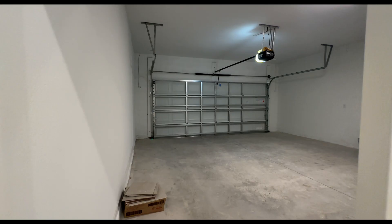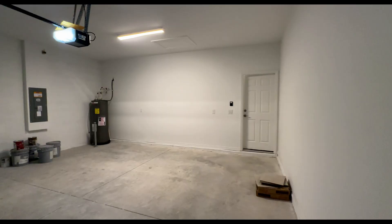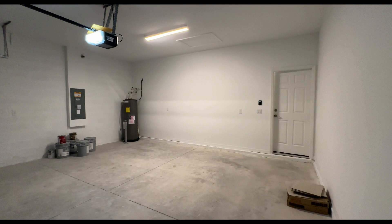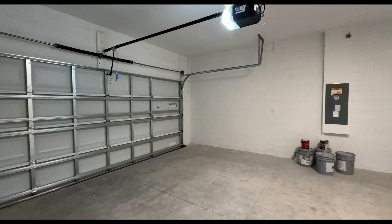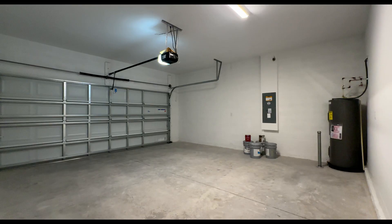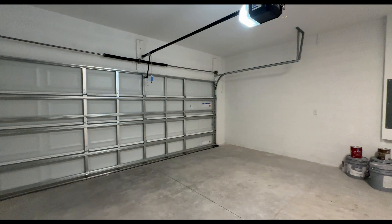This is the two-car garage — enough space for two cars, and sometimes two-car garages don't look like they'll fit two cars, so that's worth noting. You have the water heater in here, and they often leave you extra tiles, which is helpful. If you decide you don't want carpet in the bedrooms after closing, you can use or order more matching tile. It does come with a garage door opener.